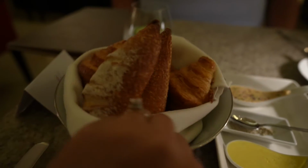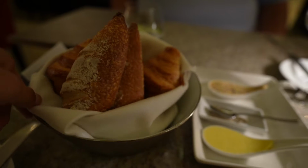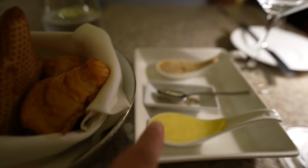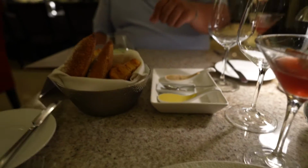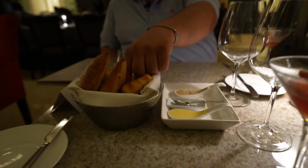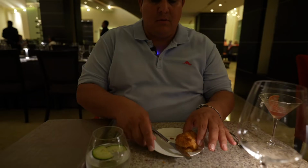We have assorted bread. Mike's gonna get the croissant. We got regular butter, some salt with something I remember, and then the other one has a lot of stuff. Garlic and perejil, and I don't know what stuff. It sounds really good. Try it. I actually am gonna get the round bread with blue cheese inside it because I love cheese. Well, let me try this then.